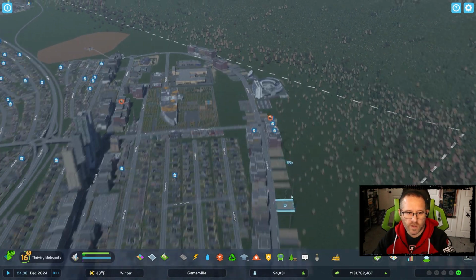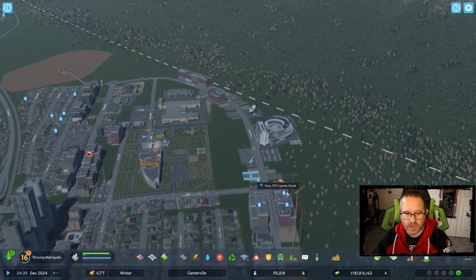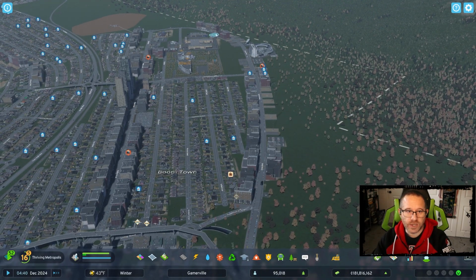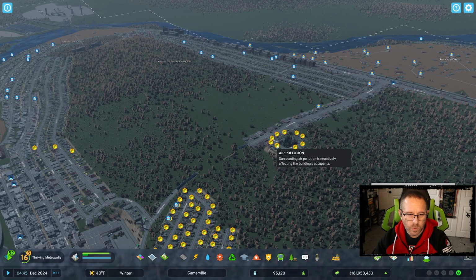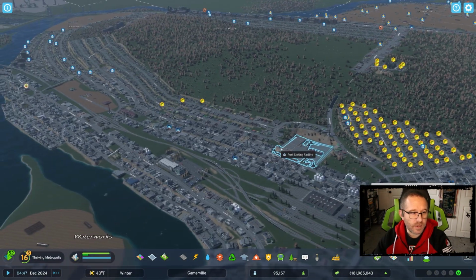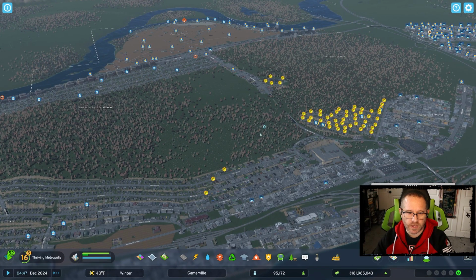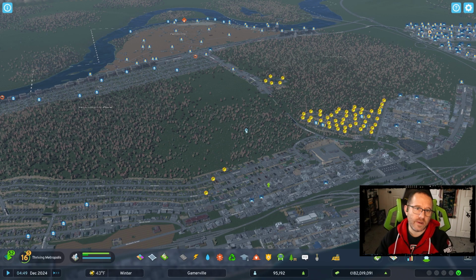Zoning in some more office, some more high-density commercial, and some more mixed housing just along this last section of our four-lane one-way. Wow, we're getting air pollution all the way up by the castle ruins? Yikes. Definitely don't want to be building neighborhood through here. And that's tricky, because I want to build neighborhood through there.